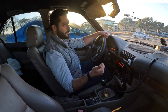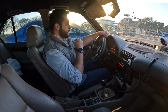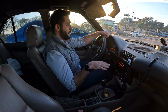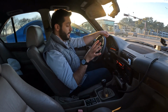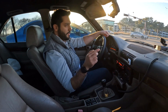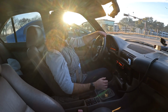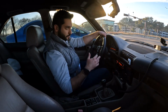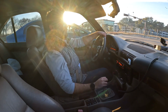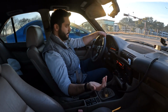It blocks out a lot of outside sound, but not too much, so you still feel kind of engaged, but you also feel luxury. The 535 I had had the full suspension done, and the previous owner did some of it as well. That thing had Koni suspension and all. I think they had moose head control arm bushings, right? And that thing handled superb. I've owned E46 M3s and E36s, and it felt really a lot like an E36 M3. It felt very nimble.